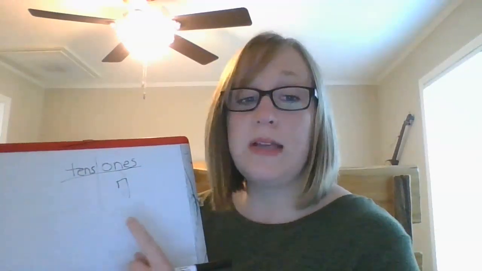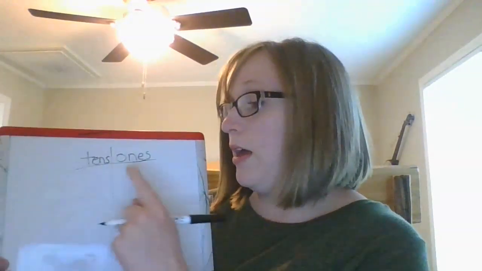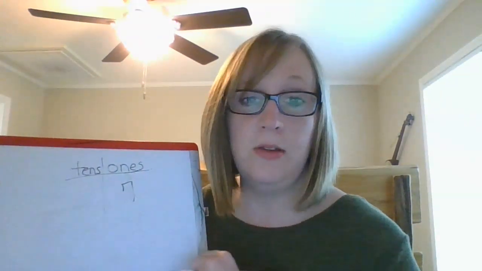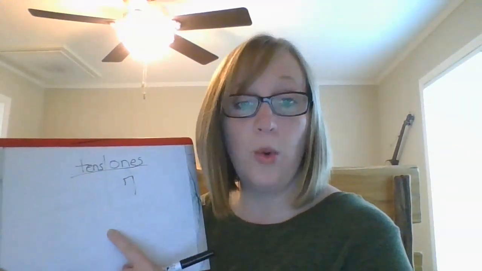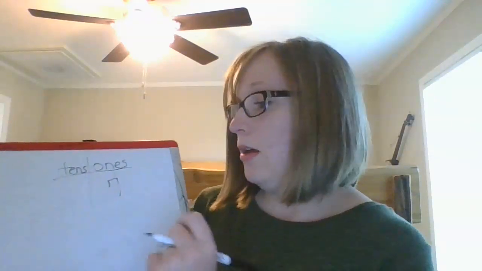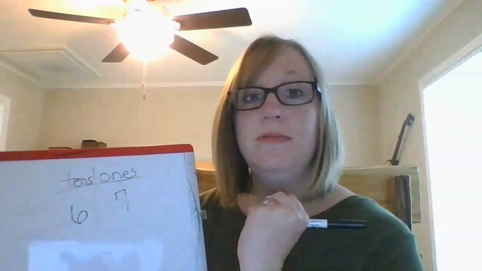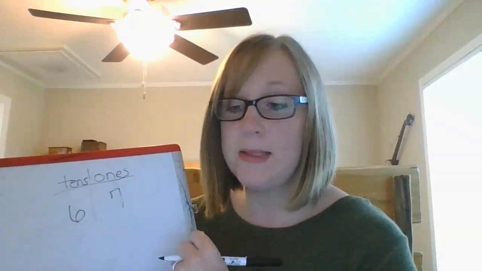Tell me what numbers I could pick for my tens place when I know the problem tells me that the number I choose for the tens place has to be smaller than the number in the ones place. I could choose 6, 5, 4, 3, 2, or 1. I'm going to pick the number 6. So it's pretty close to the number in the ones place, but it still works because it's less than or smaller than the number in the ones place.